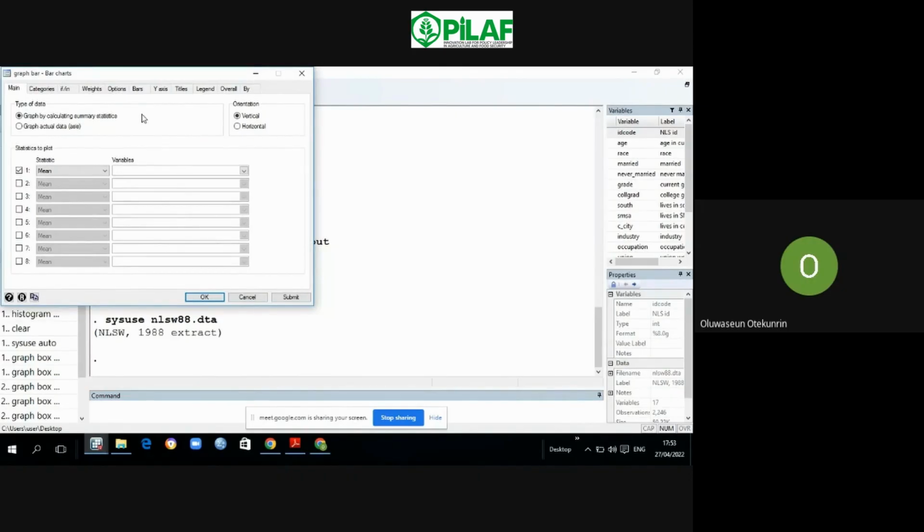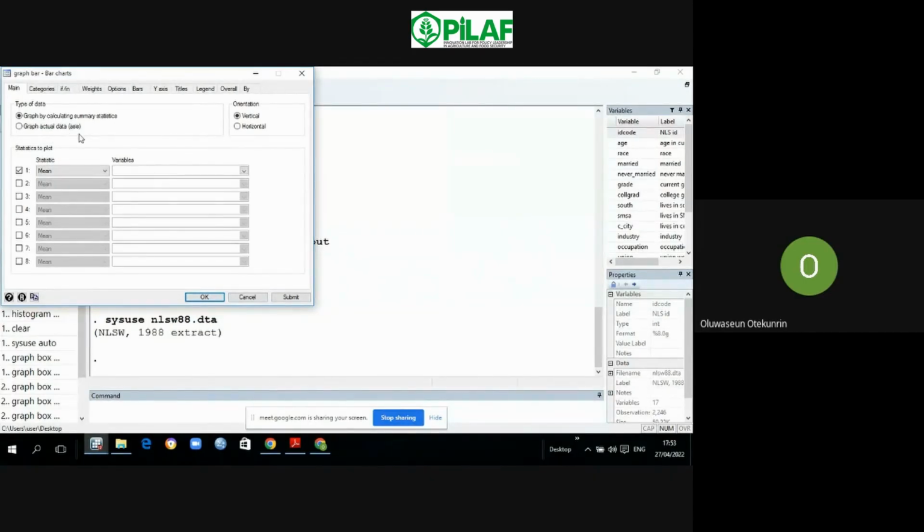Here again, I noticed little changes. If you are using STATA 14, for instance, instead of having just the two that I have here, graph by calculating summary statistics and graph actual data, you will see about 4 bullet points.